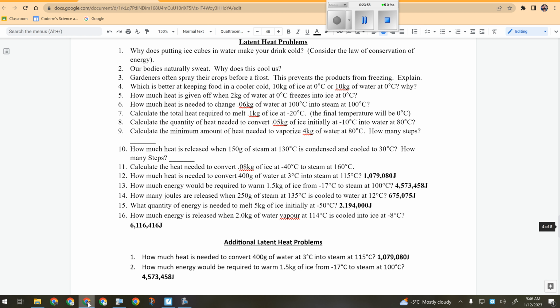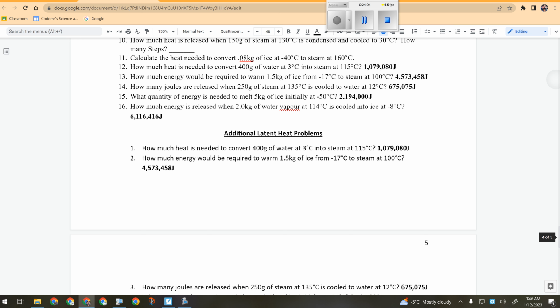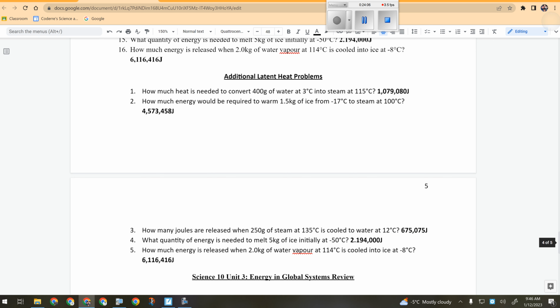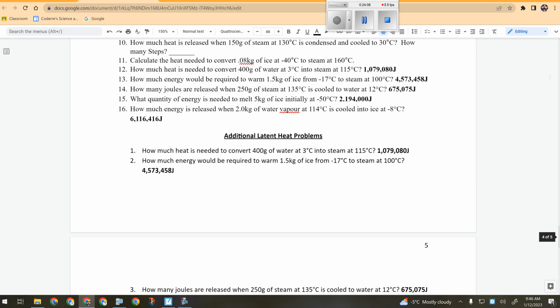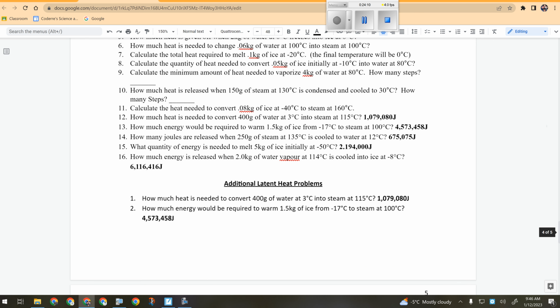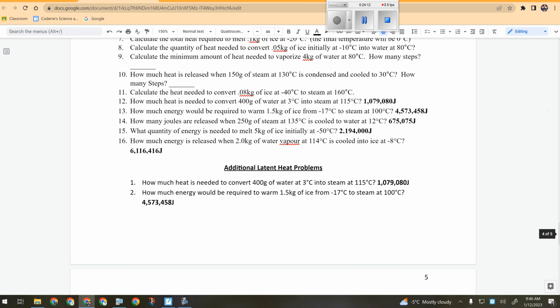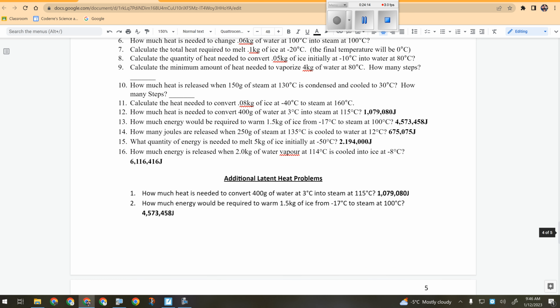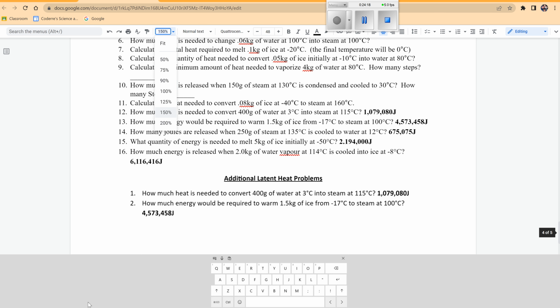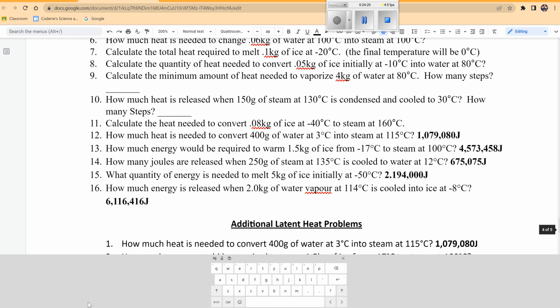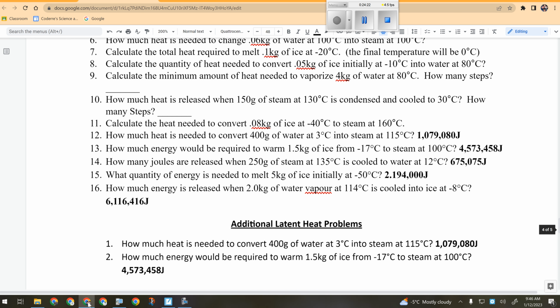I would like you to just work on a few of these problems. They are in your digital workbook on page 4, and there are some additional ones on page 5, another 5 there. These are the ones we've been doing; we just did number 7. You can work on these for the remainder of the class. If it's something you need help with, pop in and see me, and I can give you a hand with it.